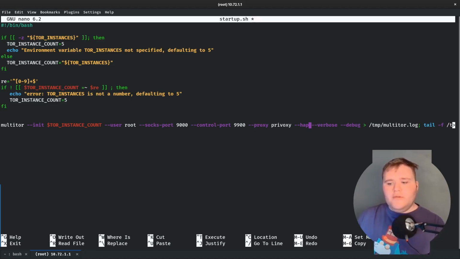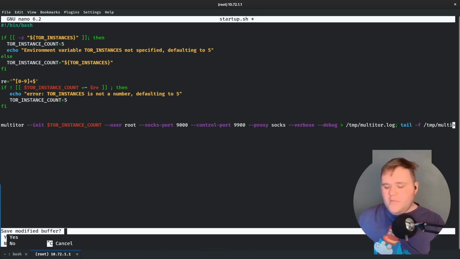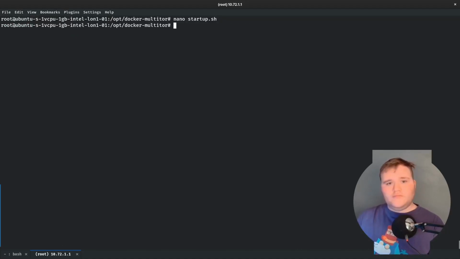So all you've got to do is remove this and change the proxy to SOCKS. What will happen with this configuration is it puts HAProxy in front and all the Tor instances behind, and then you basically switch each request through to the different Tor instances. So we'll save that.